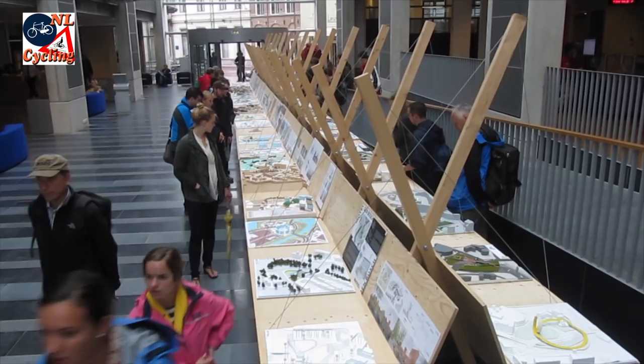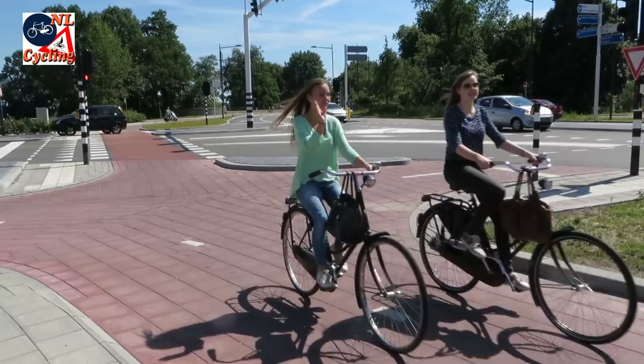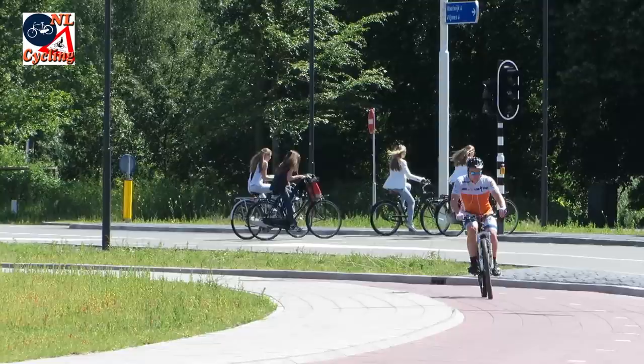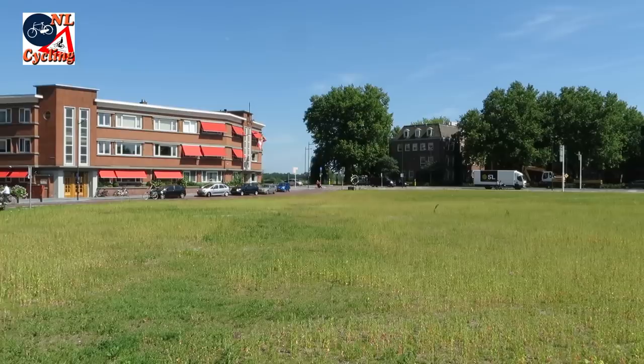Although the competition had a winner, it is still not sure what will happen with the central area. Some cycleways may be altered when a final decision is taken. That's why some cycleways are not surfaced with asphalt — this indicates they are not final yet. Whatever is decided, the intersection has already been hugely improved: it wastes a lot less space and is a lot friendlier to people walking and cycling, without any disadvantages to the flow of motor traffic.